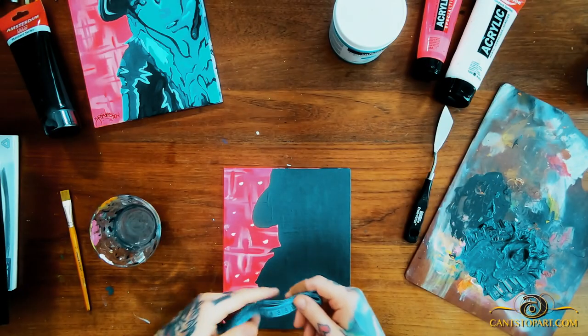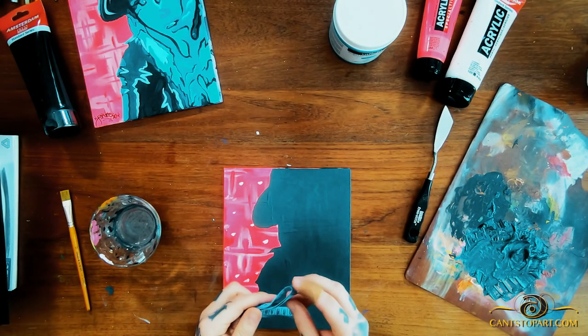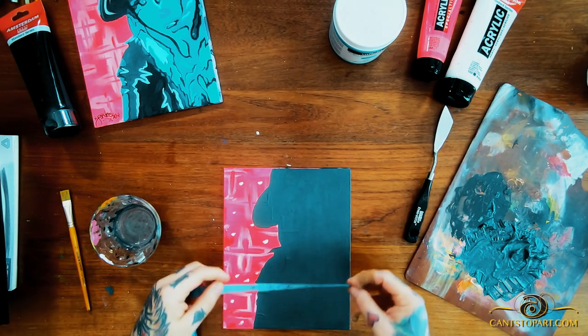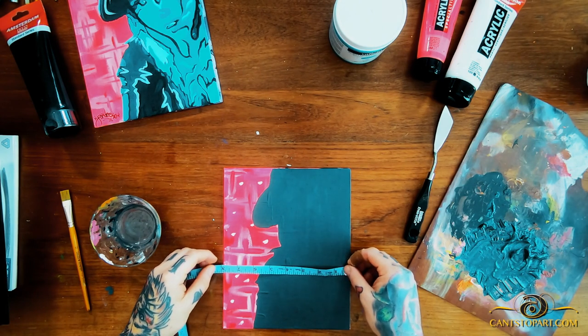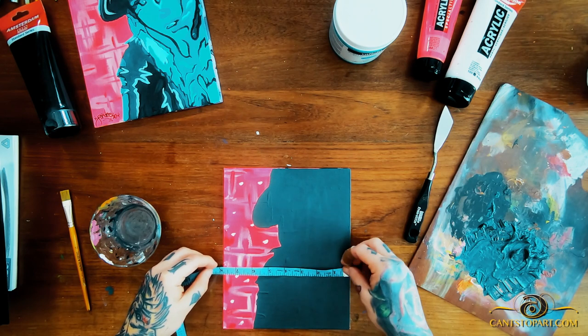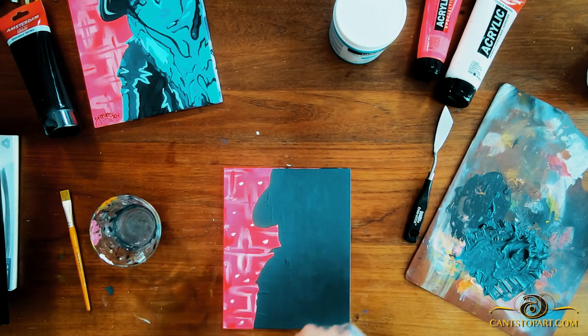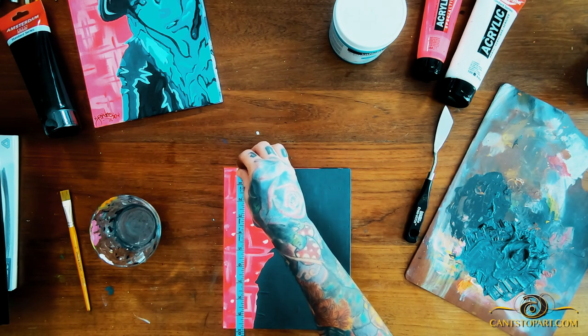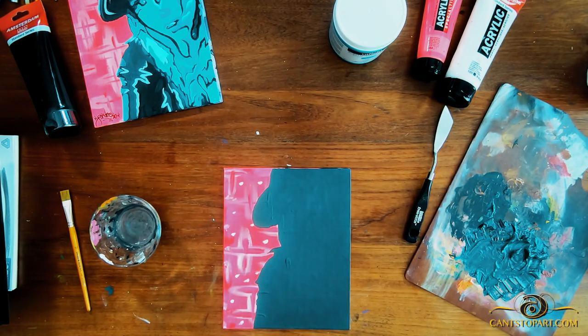All right, so we're back. This is bothering me. I went and grabbed the one thing I have that has inches on it, and I wanted to see how accurate this is. And look at this. This is not 8 inches. And this is not 10 inches. Wow. All right, so that's what you get, right?